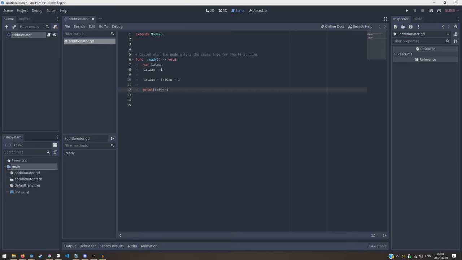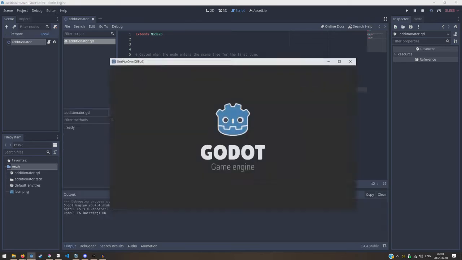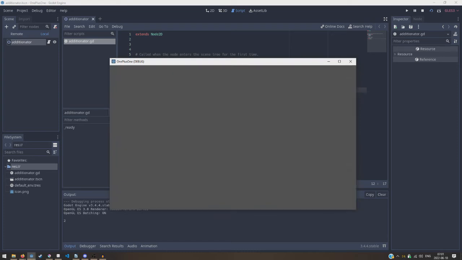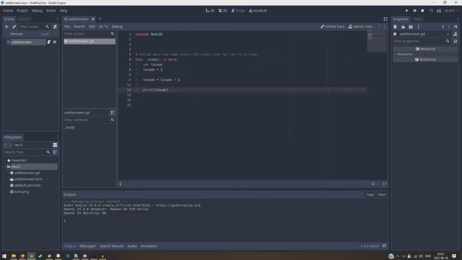So if we save and we run this, right, you will see that it has printed at the bottom here. It has printed the value of 1 plus 1, which, as it turns out, is 2. There you go. There's your bonus tip for after figuring out how to add 1 plus 1. You can actually look upon the result.